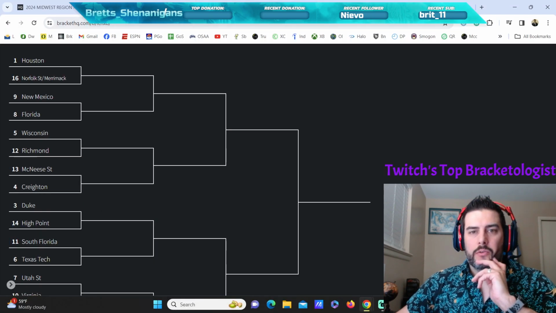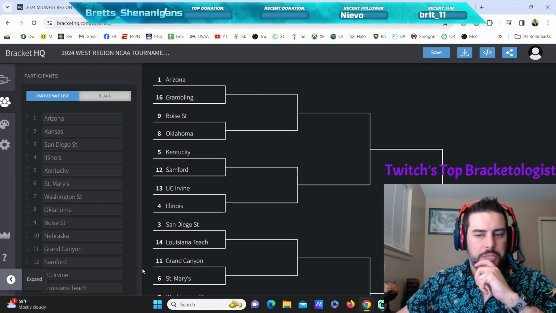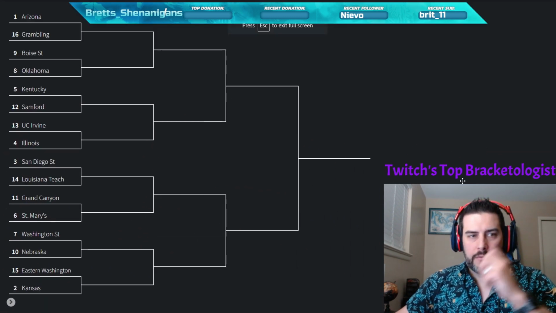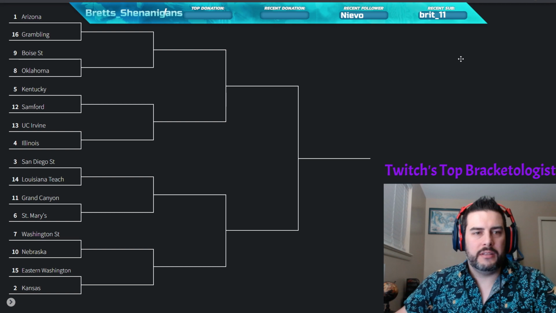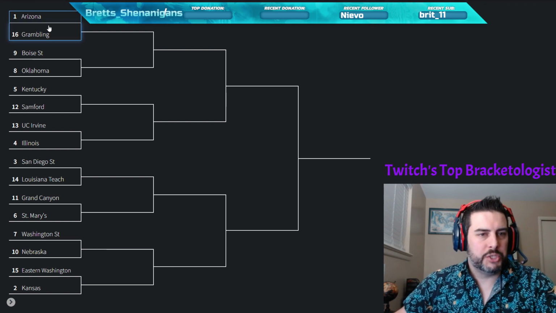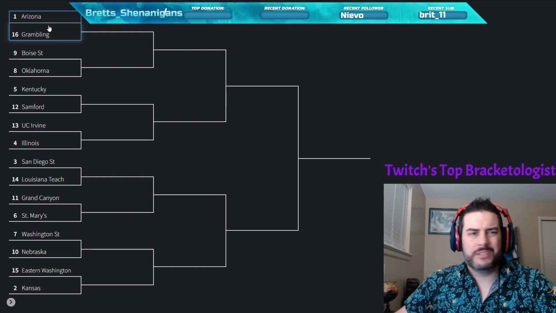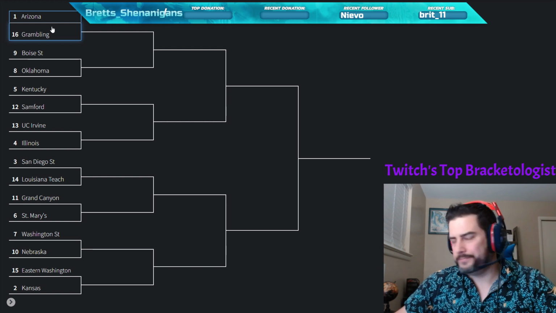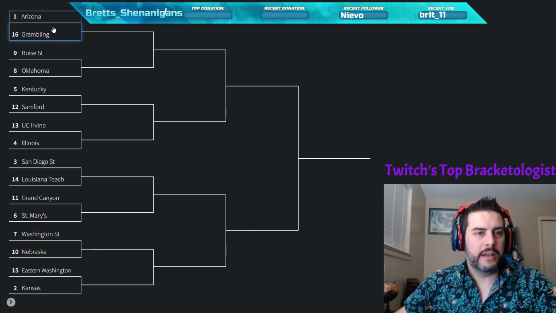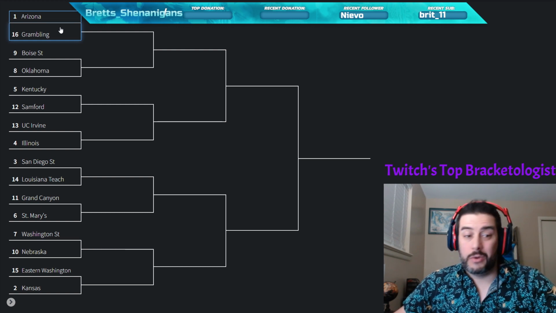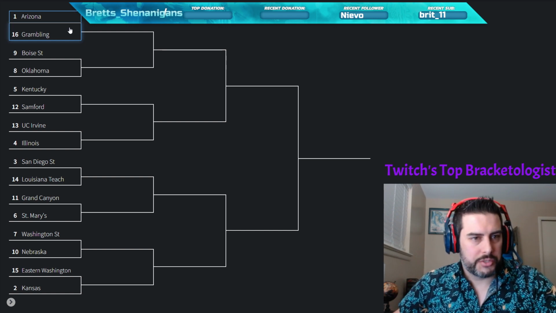Let's get into the final region, the West region. 4th and final 1 seed, the Arizona Wildcats, projected winner of the Pac-12. It's a very close race right now. Oregon right behind them. Washington State tied with them. Even though Washington State just beat them, but then they lost to Arizona State. So they're tied in the win column, but Washington State has 1 more loss right now.